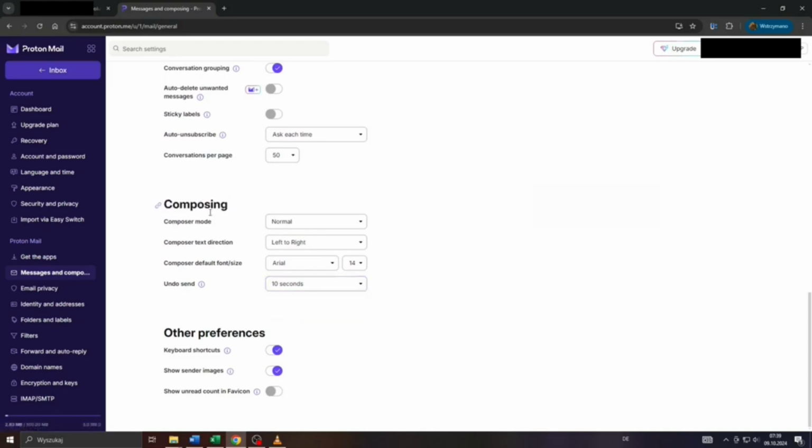And after that, simply select a longer cancellation period here. For example, you can switch from 10 seconds to 20 seconds, or make it shorter, like for example, change it to 5 seconds. Or get rid of that cancellation period at all by selecting 0 seconds. And that's basically it, guys.